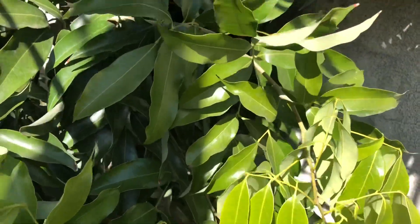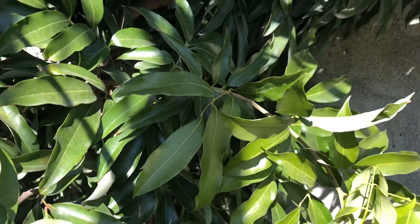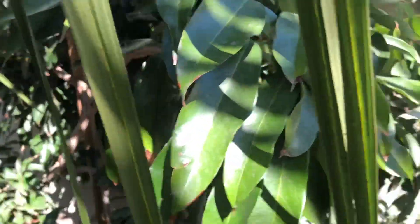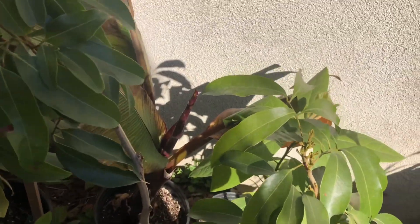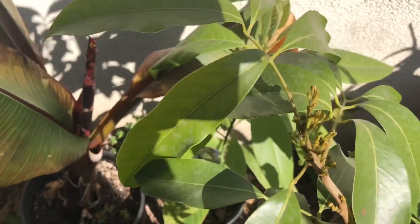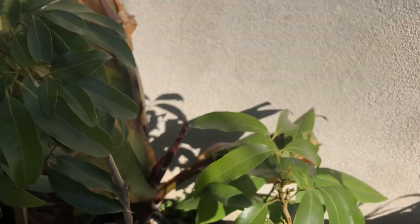We're coming into spring and they're just about ready to produce some flowers. I'll do another video when they're flowering and one when they set fruit. But take a look at this guy right here — this is my Mauritius lychee air layer that I did. It was not protected in any way, shape, or form, and it had new growth on it. And as you can see, this new growth is really pushing out there. No damage.